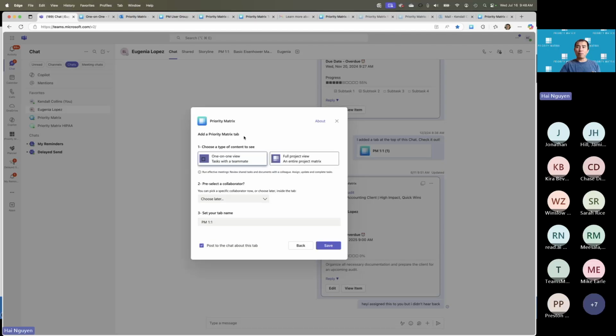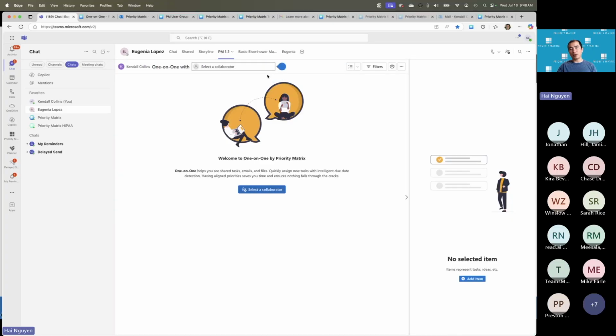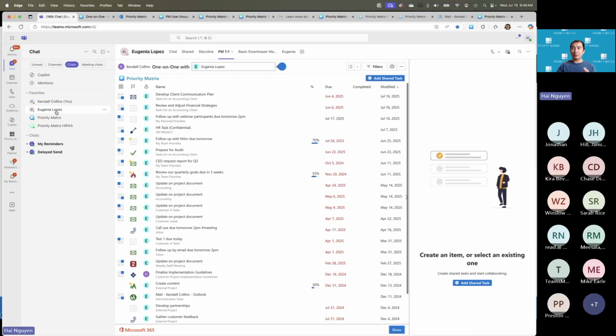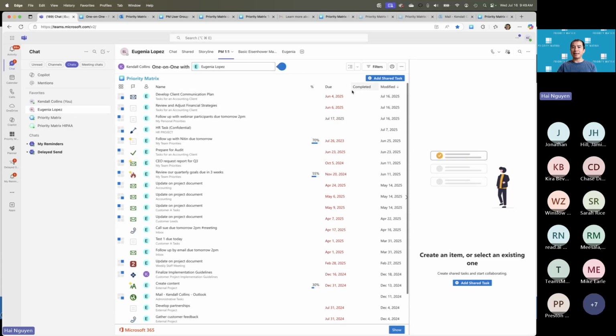I showed you how powerful the one-on-one view was. And what happens is I can add the one-on-one view as a tab with each of my coworkers. So you see how here, instead of having to go to Matrix, select the one-on-one, select the person, I simply click on one-on-one. That person is pre-selected here. And now I can see all the tasks I have with that person inside Microsoft Teams, and I can add shared tasks as needed. So if you're a manager and you're managing 5, 10, 20 people even, this is so much more powerful and easy to use compared to any task management software out there. Because again, we flip the model around to show you people first.